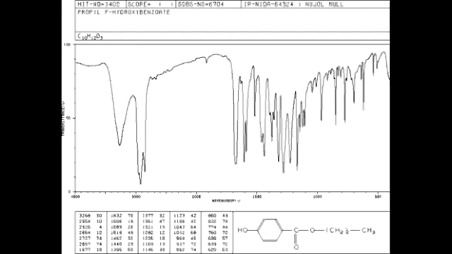Okay, we can also tell it's a carbonyl due to the absorption, of course, at 1700. And we can also tell this is going to be aromatic because we do in fact see several C double bond C absorptions there. So even though there's not much to the left of 3000, it is reasonable to assume that this is an aromatic structure. Okay, so that's it for this molecule. Let's go ahead and look at the next one.